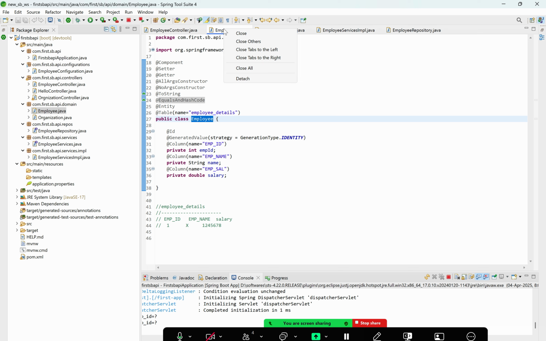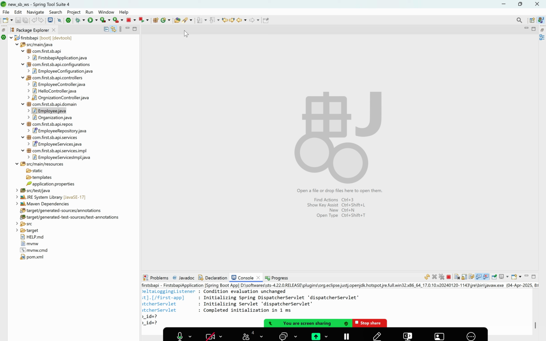What we will do now is update the employee details based on the ID. Before that, I'll write one more method for GET mapping. This time I'll get the employee details based on the employee name. So if I use the employee name, I should get the employee-related details. After completing that, we will go for the update. Then we will see the delete as well.